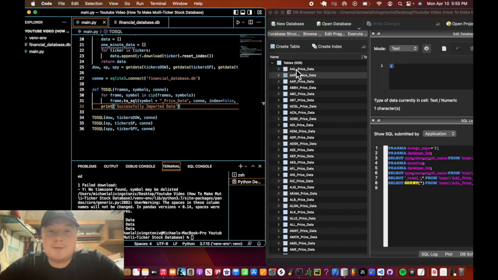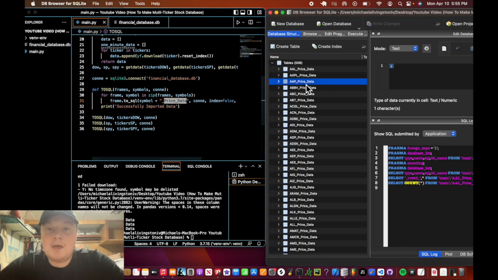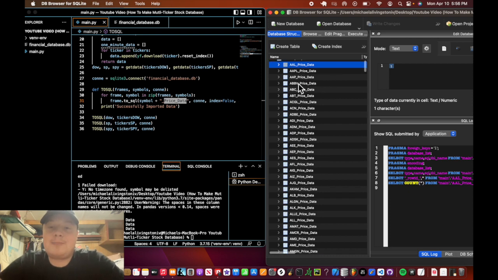As you can see, each table is named by the symbol or the ticker of the stock, and then it has this little price data section added to it. We do that because we want to name it by price data or something similar to identify that it's price data, because we might add other things to our database later on, like option chain data or fundamental data, stuff like that.